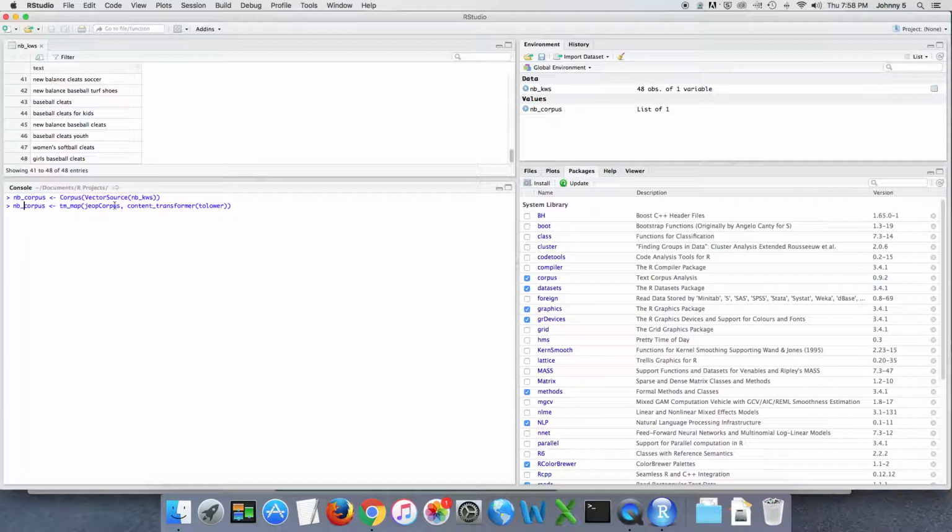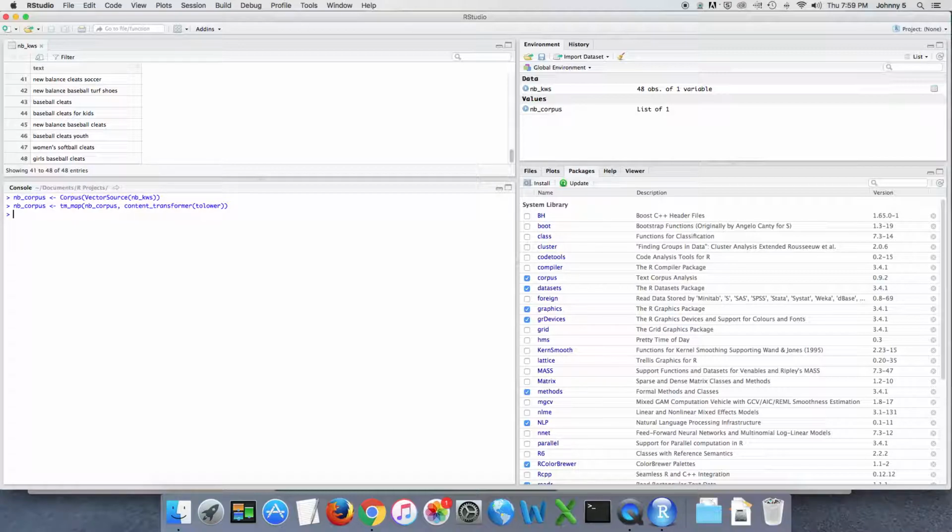Well, tm allows us to do these transformations, and that's the reason we installed and activated it in the first place. So, basically what we're saying is take NB corpus that we created, which is just a document of all of our terms, and then transform it into lowercase, which in this case is just called tolower. And when you're done doing that, resave it as NB corpus. So that's all this is really saving.